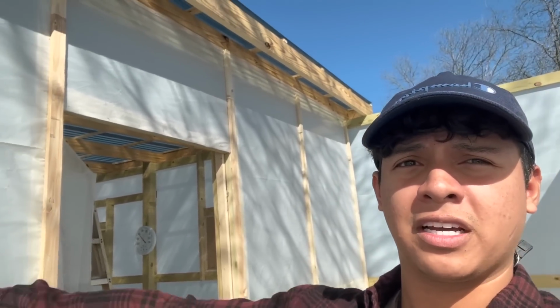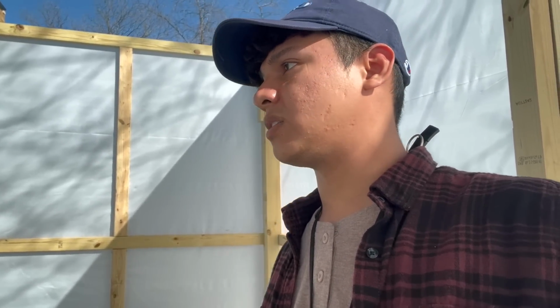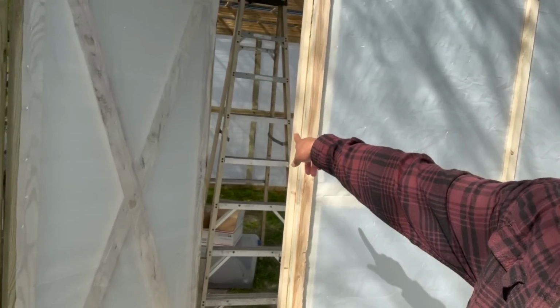I did it because it was cheaper and easier, but over time I can use some of that. The plastic that's on top is called poly something, or I know they have other different kinds of plastics that I can use as well. I need to put some sort of door handle in the entrance, because the door opens and it gets even louder. But this is super duper fun, and over time I do want to buy some gravel. I was gonna find some sort of fabric for the floor, so it's not mud, but over time.